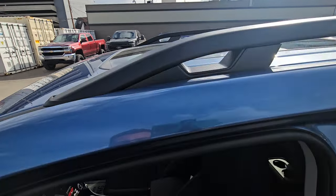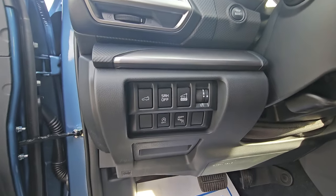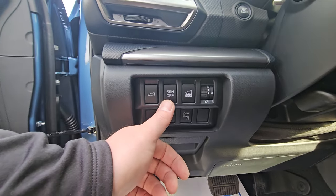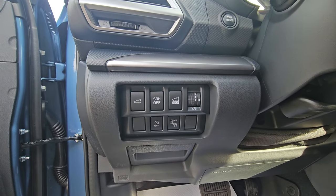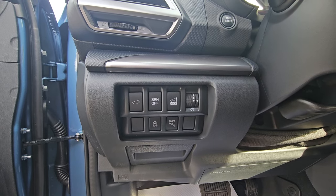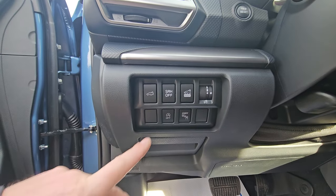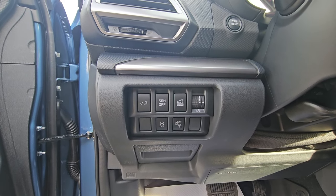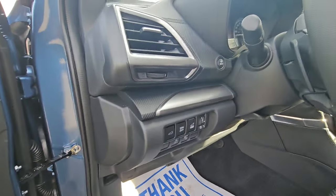There's a panoramic sunroof up top. Down by the driver's left knee, there are buttons to open and close the rear hatch, turn off the steering-responsive headlights, and set the memory tailgate height — useful if you park in a low garage so it doesn't open into the ceiling and damage your hatch. There's also a scroll wheel for gauge brightness, an auto start-stop disable, and a button to turn off blind spot detection and cross-traffic alert.